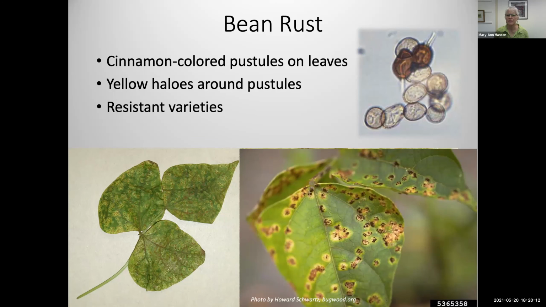And to control bean rust, there are a number of resistant varieties. And you may say, why do I care about controlling it? The symptoms appear to be on the leaves only, and we do not see those pustules on the pods. But the problem is that if you damage a lot of the leaf tissue, then those leaves aren't producing as much carbohydrate, and so the plant is not able to support as many pods. So this is kind of a yield reducing disease. And so you can use resistant varieties. If you forgot to pick a resistant variety and you get the disease anyway, you can use fungicides preventatively to prevent infection.